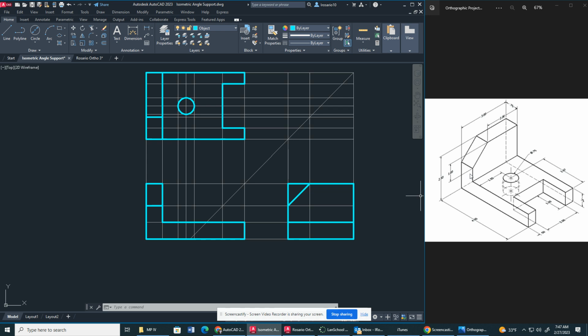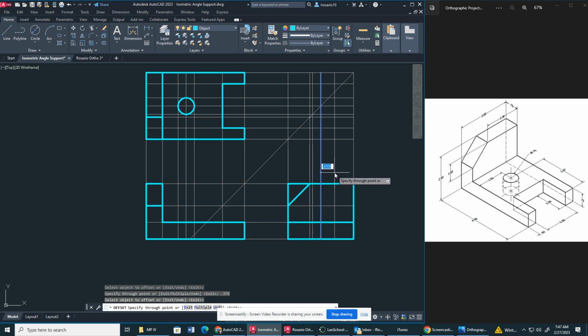Now, we also have to make sure we get our circle. So again, our circle is going to be 1.5 inches away from the edge. Okay? Then I'll offset this by 0.375. And I'll offset this by 0.375. Okay? I have my center line. I also have my hidden lines as well.